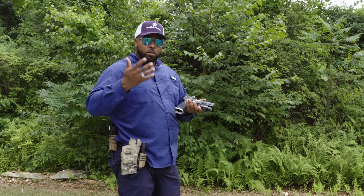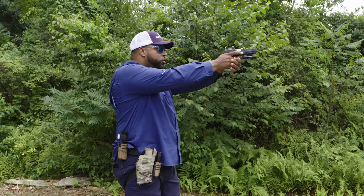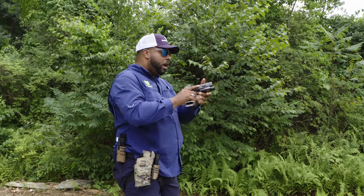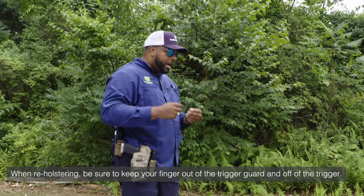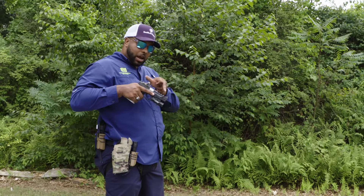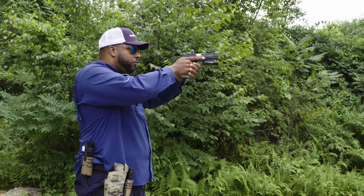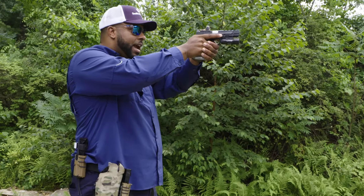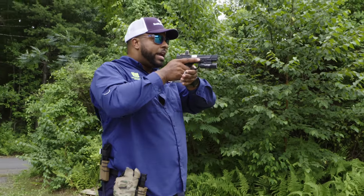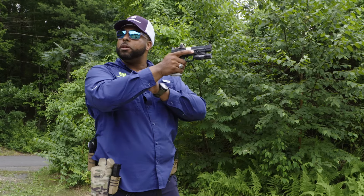Now commonly what's taught is that the fastest way from point A to point B is a straight line. So if my holster's here and I'm trying to get here, most people would think I need to take a line that goes from here to here — and I get that completely. But when we're talking about what is the soonest way that I can shoot an accurate shot, the priority is to come from here and get those sights on this gun to intersect with my line of sight as quickly as possible. So I like to take a more drastic angle so I can get the sights to my line of sight.